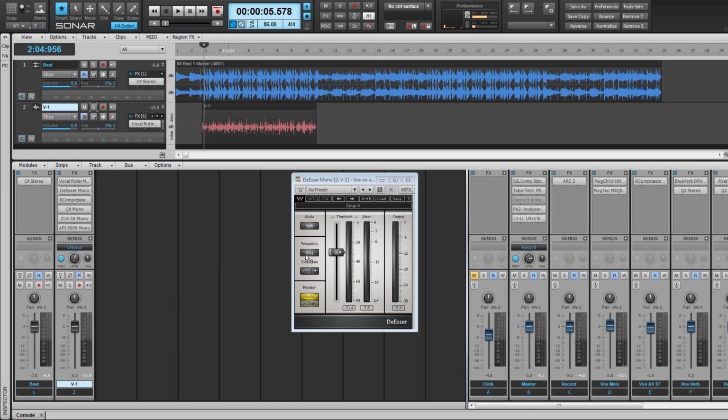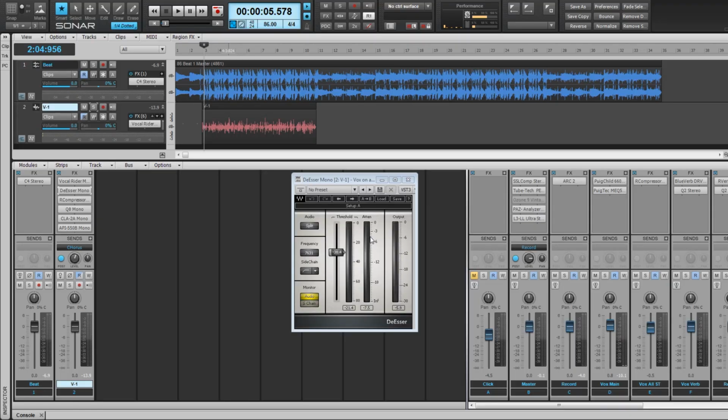Finding the particular frequency for a vocal really depends on the vocal. I mean, sometimes I correct it all the way down to 4K, up to 10, 12K. It really depends on the vocal. In this particular case, it was right around 8.1K. And you'll see, we don't have to do a ton of attenuating that high frequency. This vocal doesn't have a terrible amount of sibilant issues, but let's take a look at what this plugin does.